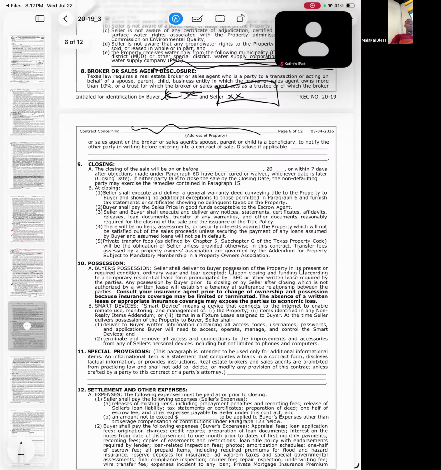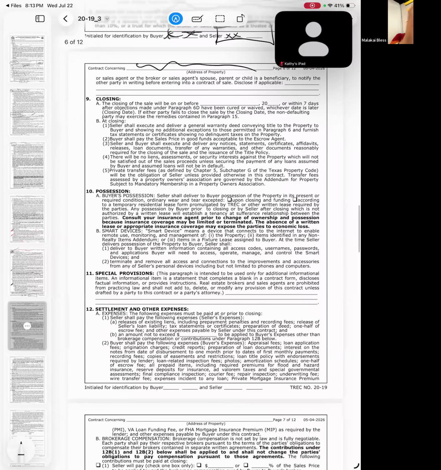So closing. Wait, I just want to clarify. You have to do a double signature on those? It's the initial. I have always done a double initial. DocuSign is going to give you an initial that goes across the line, so you could do one initial, but essentially it should cover the line.